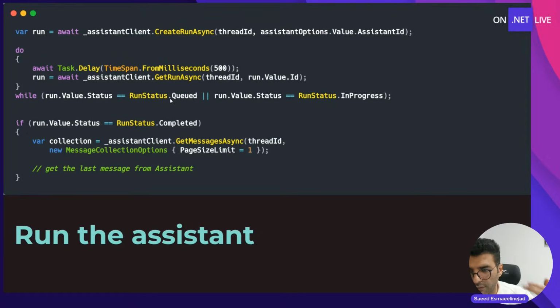You have to iterate on it until you get that it is done. Done means either completed or failed or expired, or some other statuses. Only if it is completed do you go for getting the assistant message, what it responded to you, right? In case of failing statuses, you have to take care of it, either retry it or tell the user to retry again.